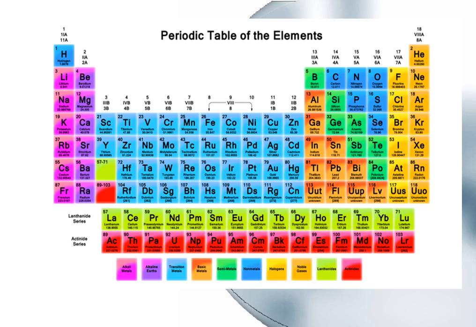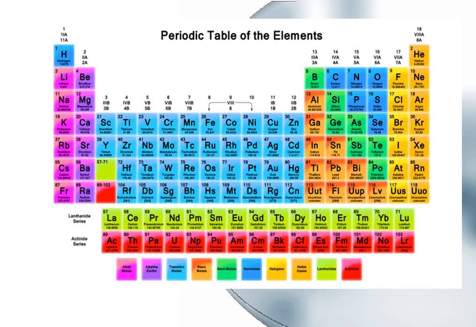The blue color shows transition elements, and they are also called group B elements, about which you will learn in your higher classes. At the bottom of the periodic table you can see two lines. The first yellow line shows lanthanides, and the second red line shows actinides. Here hydrogen and helium are present in the first period. As you know, the horizontal rows in the periodic table are called periods.